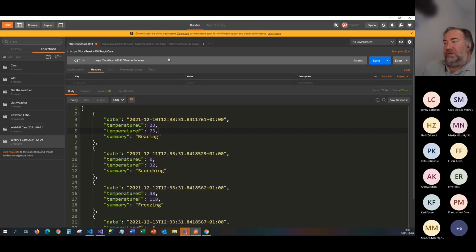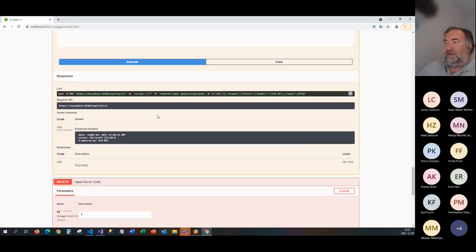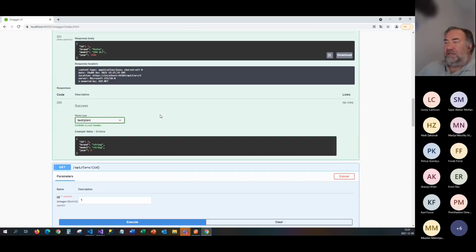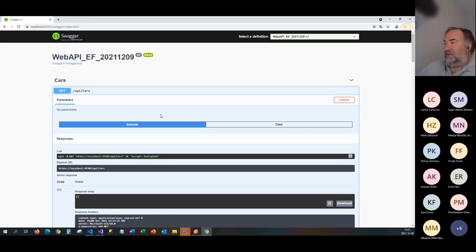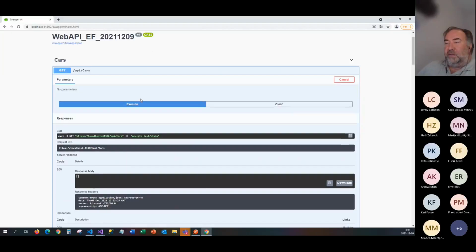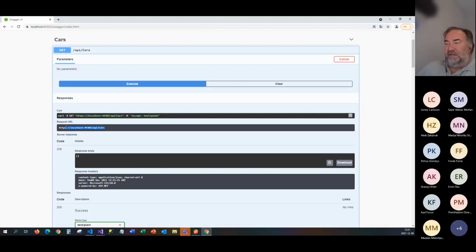And what I want to do now is use the URL for this. I can have a look on the Swagger page for the URL. We can take the first one with the get cars. You will see that you have this URL here. So it says localhost, which is the server, and /API/cars. So this is the position where the controller is coming in.